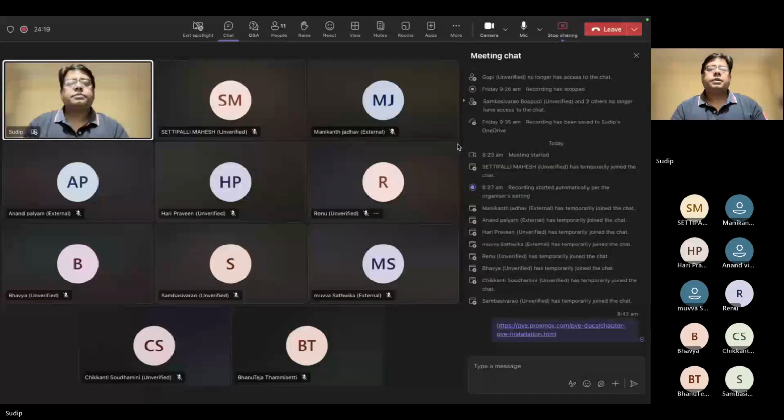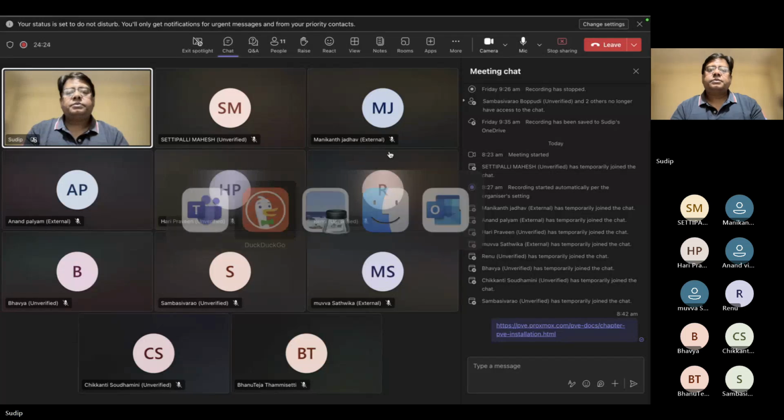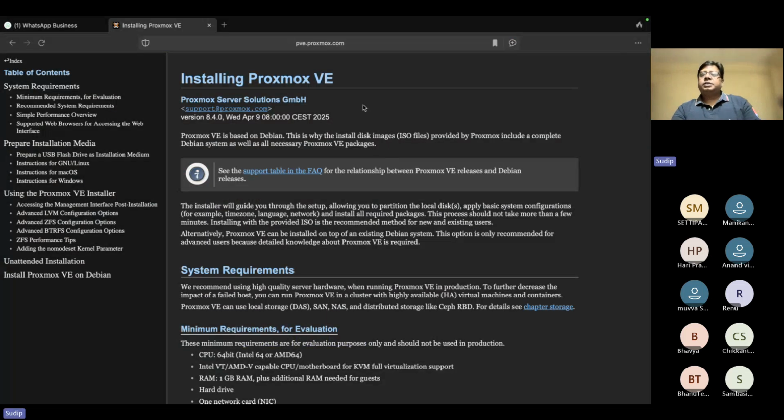Here you go. Great. I have pasted the link in the chat box. All of you kindly access this link. And I'm sharing my screen now. Kindly bring your attention back to the screen. It's the same thing that you'll see once you click the link. Okay. All of you, can you see my screen?